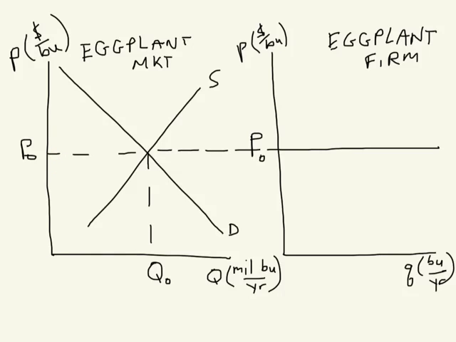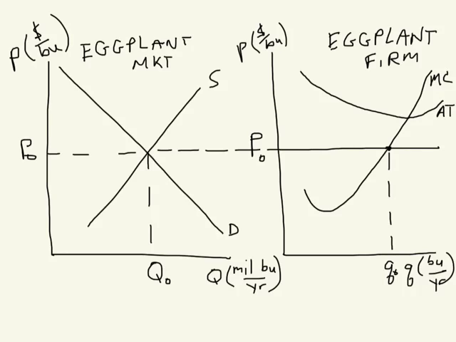There's always going to be some marginal costs. The profit maximizing quantity, if the firm isn't shut down, is going to be where price and marginal cost are just equal. And we'll call that, again, very creatively, Q naught. And then remember, we want to show a case where there's losses. Let's just say there's some new pest and eggplant farmers are having to incur high costs to fight the pest. So we'll draw average total costs in a situation where the farmers are going to lose money. We know that at Q naught, average total cost is at the level we can read off the average total cost function.